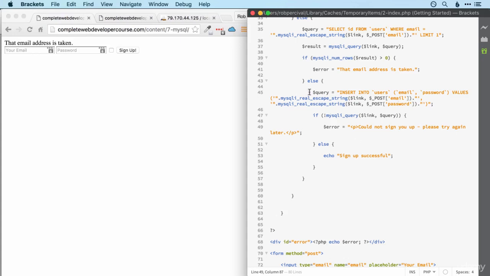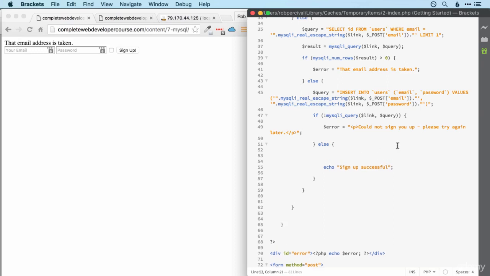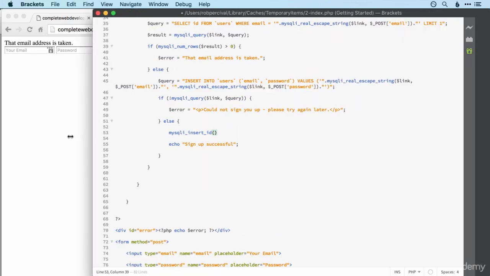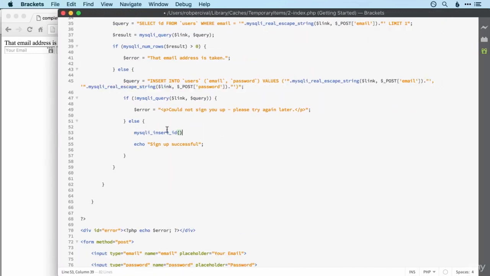And to do that, we'll need the ID of the inserted row, which we could get by doing a query from it. But there's actually a really nice way of getting that ID, and that is using MySQL insert ID. And that actually gives us the ID of the most recently inserted element in our database, which is really handy. So that's going to give us what we need. So that means I want to update the password using an MD5 hash involving this.